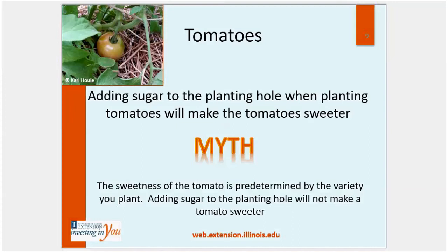If you're looking for a really great cherry tomato variety that's really sweet, really juicy and amazing, look for Sun Gold. I have friends whose kids will not eat a tomato if you look at them, no matter what they do. But if they give their kids a Sun Gold cherry tomato, those kids pop them like candy. They're very sweet, they're really juicy, and they're an amazing variety. But it does take trial and experience and experimentation to find the varieties that work right for you. But adding sugar will not make a difference overall in your tomatoes.